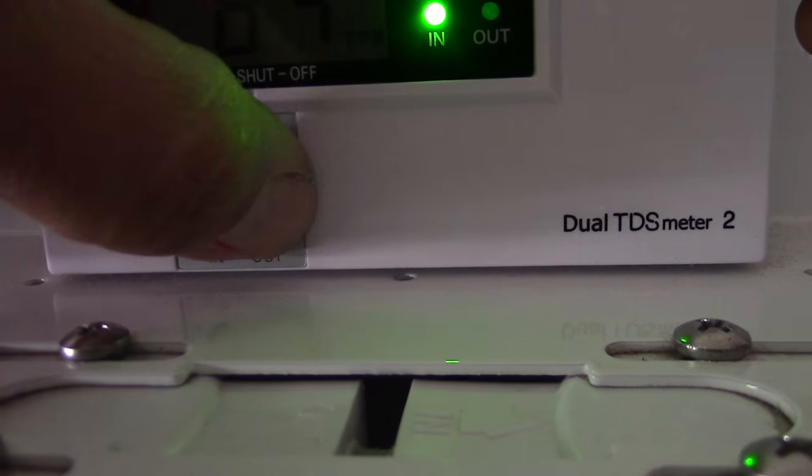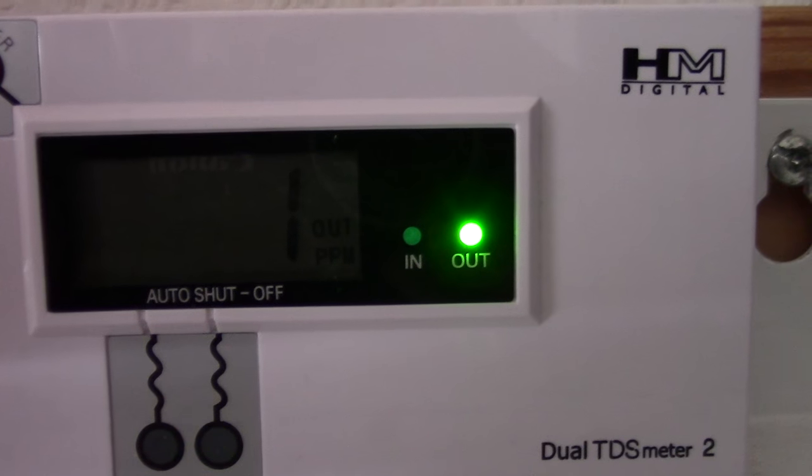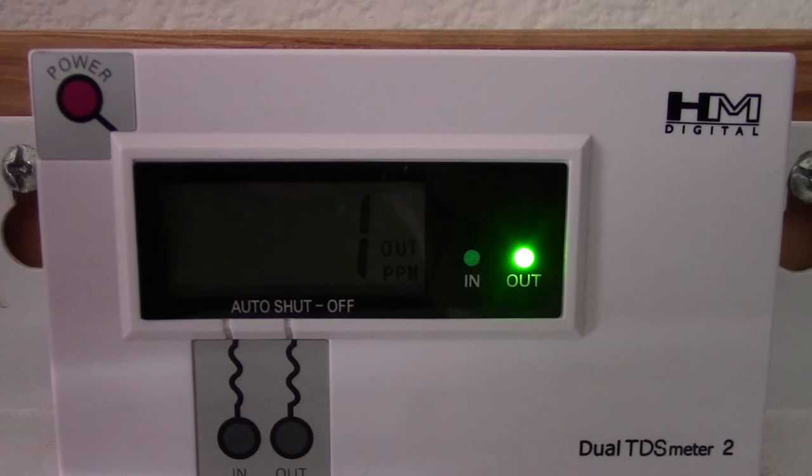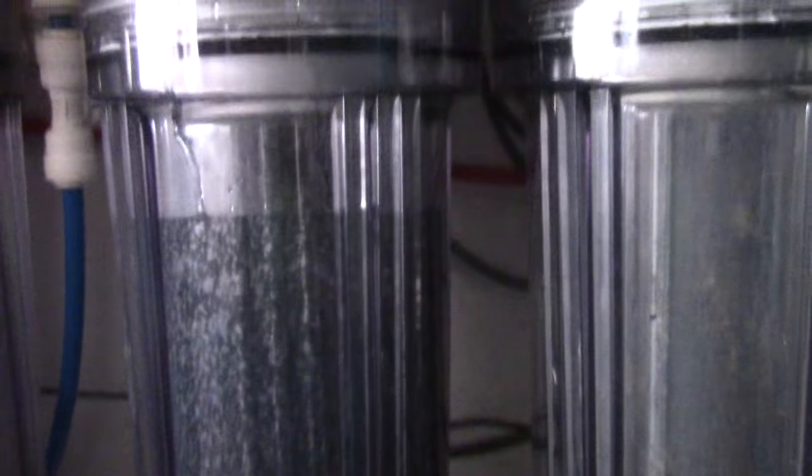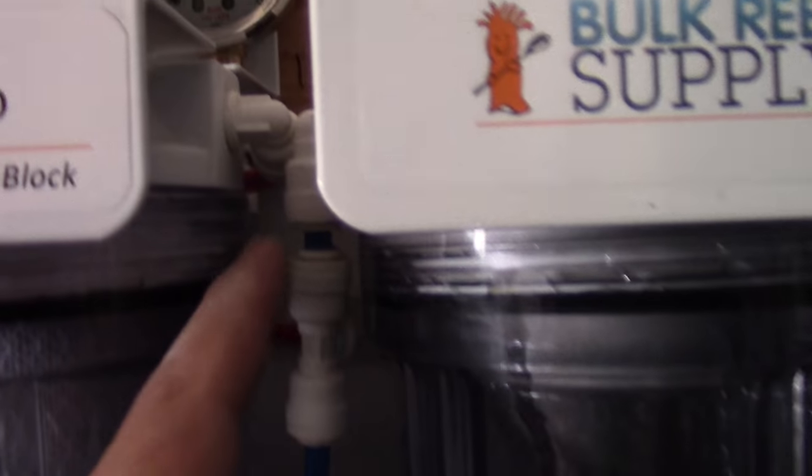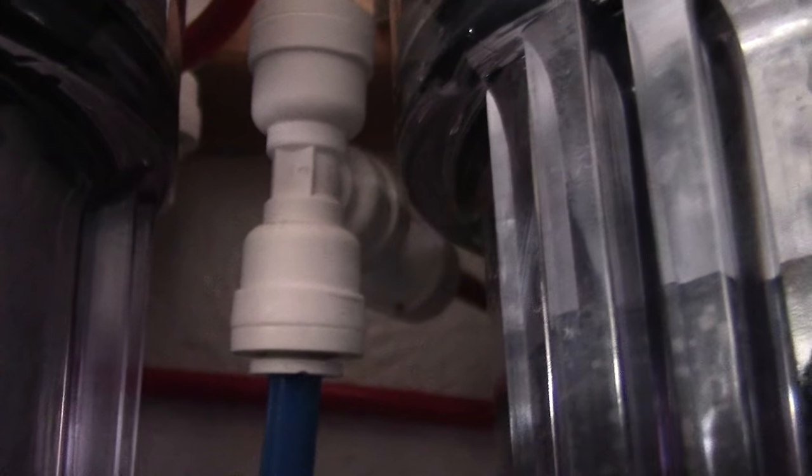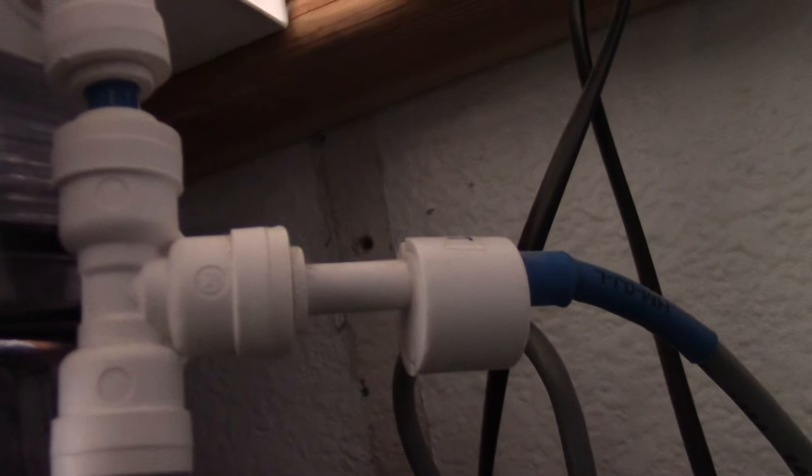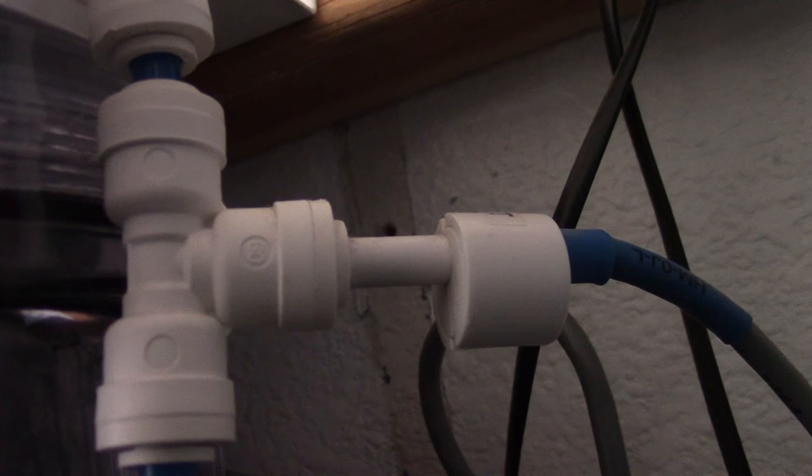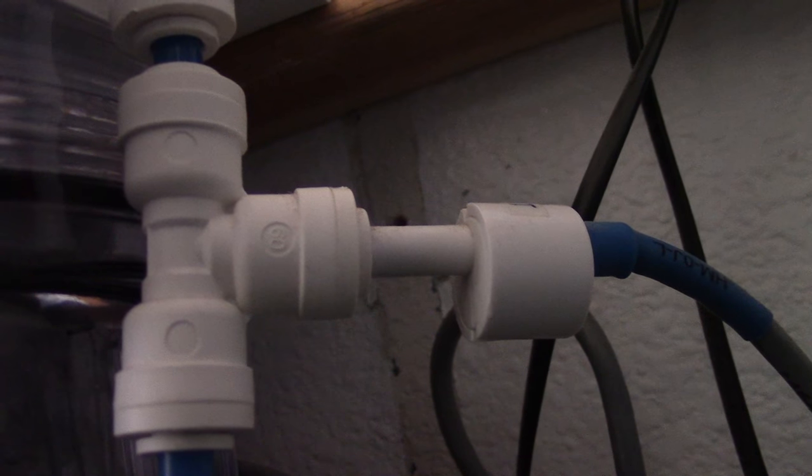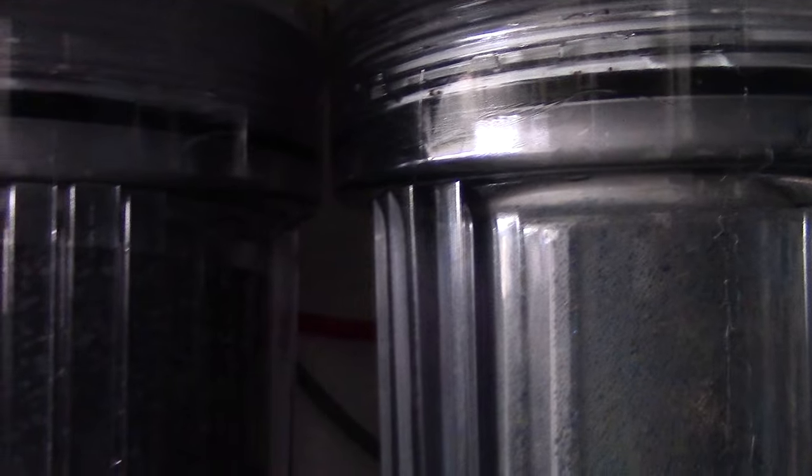The next part is a sensor. This sensor is actually connected to this TDS meter. It's going to read the water coming in before it hits your DI resin, and then it's going to read the water coming out as it exits your DI resin. It's a good tool to use and I most definitely recommend that you have it. There it is, it's just a little sensor right there. It's going to tell you what your water quality is coming out of the filters.